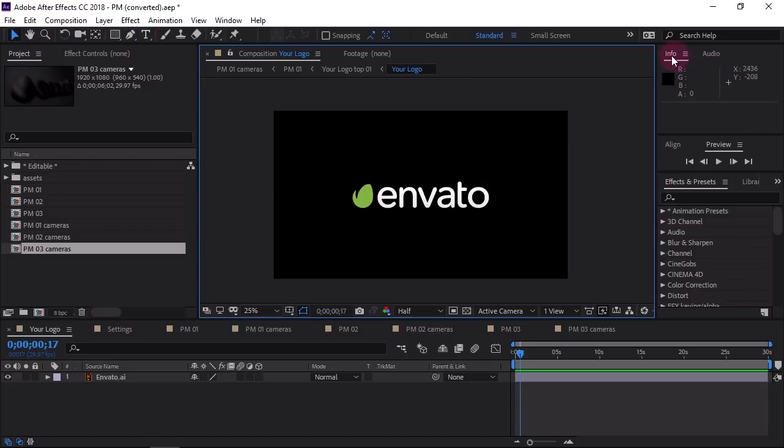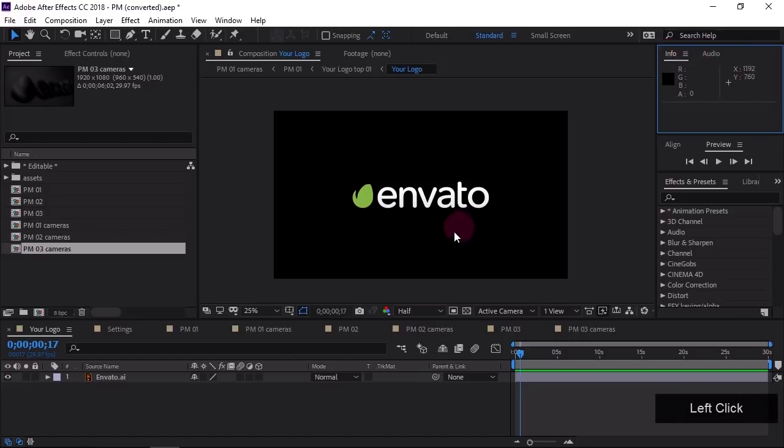Over on this side, there are a few more useful panels. There's an info panel here. This will tell you exactly where your cursor is located. You can see the XY coordinates there. If you hover your cursor over an item, it'll give you the RGB and alpha value. So you can see right here, there is no RGB and the alpha is 0. It's not displaying nothing. It's actually telling you that this is transparent.